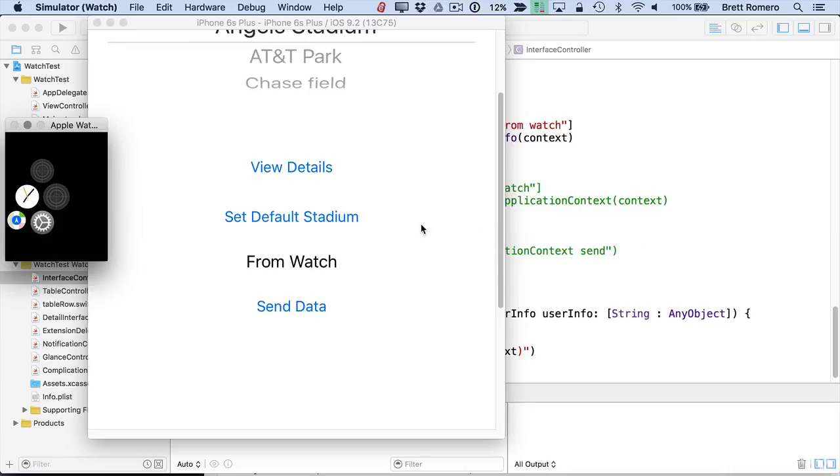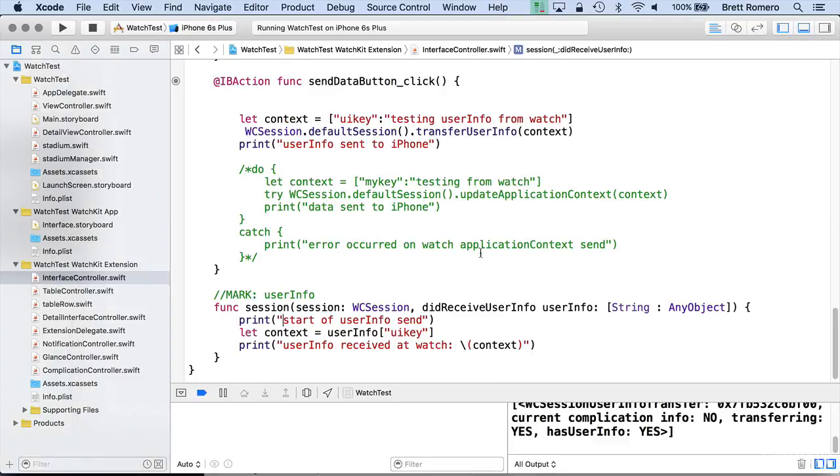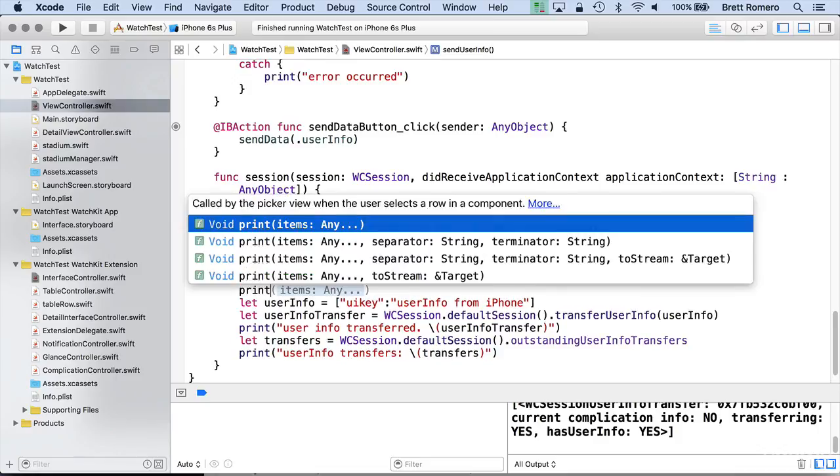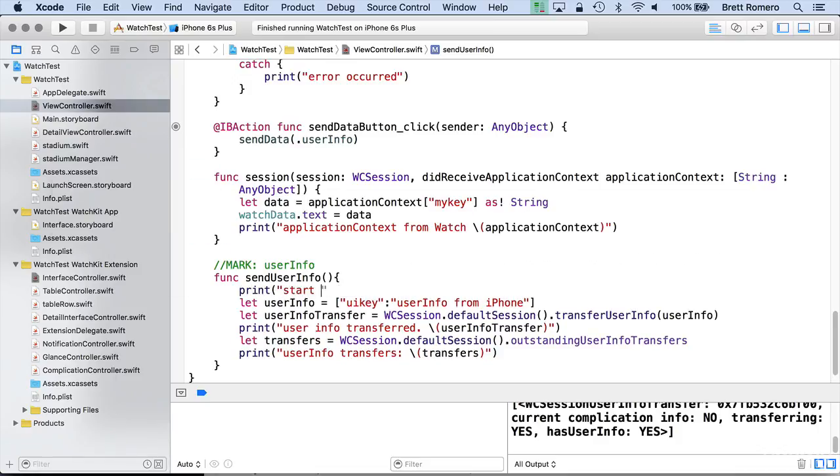Bring up the watch simulator, run this, and actually where I have this print, that's not going to work. That's on the watch side. So what I want is, let's see, we have this. So I'm going to do print start user info send from iPhone and run that.